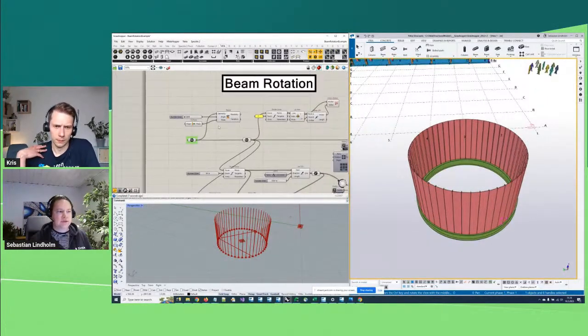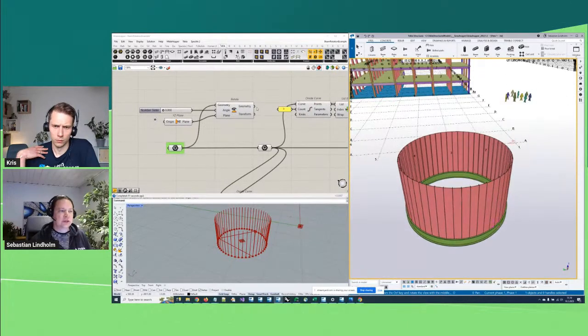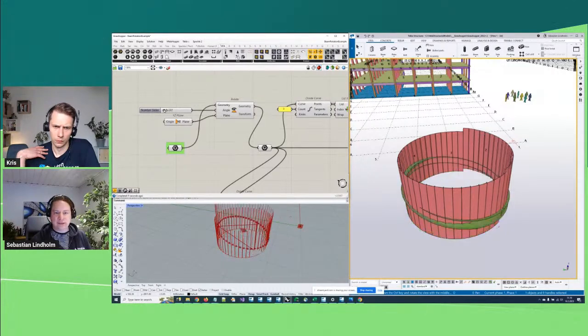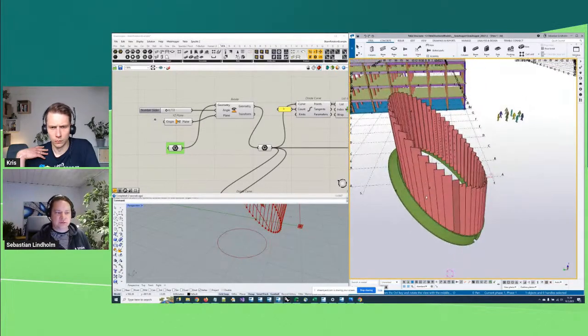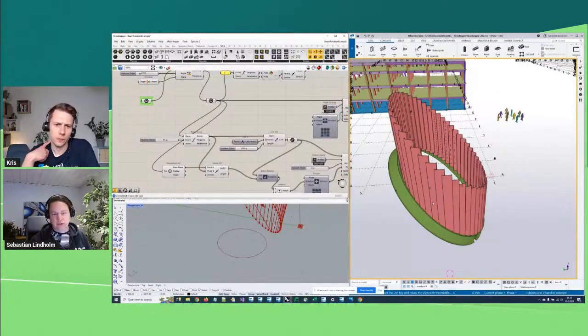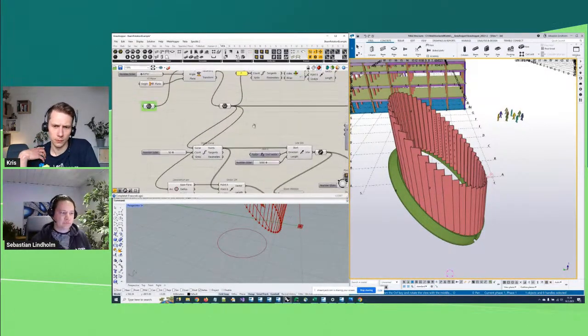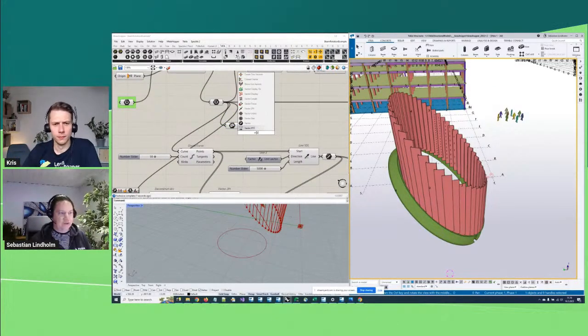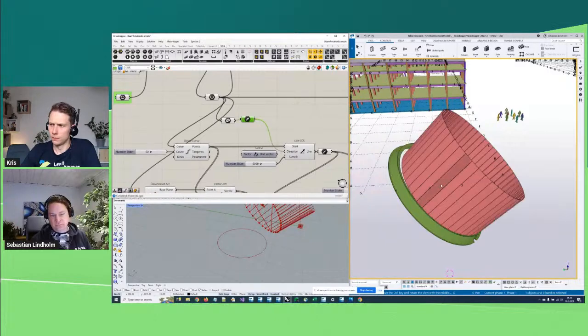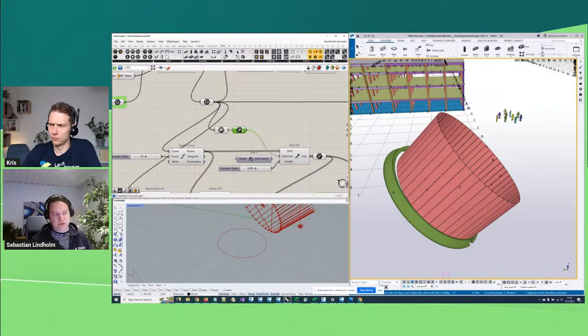And let's then see what happens if we want to tilt this whole thing. Maybe it was somewhere else in the structure we were designing and at an angle to make it a bit more complicated. So first we see that the columns are still vertical, but we probably want them to come out of the plane of the circle. So we can get the plane from the input circle, the bottom circle, and from that we can get a vector, which will be the normal vector, that is the vector that goes straight out of the plane, and use that as the direction. And actually Grasshopper will do this automatically for us if we just use the circle directly as the direction. So it will know that we want the normal vector of the plane of that circle.